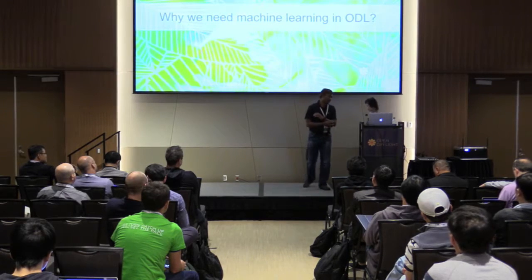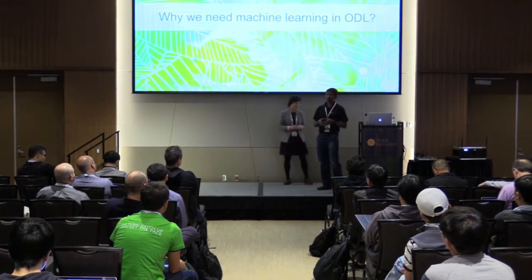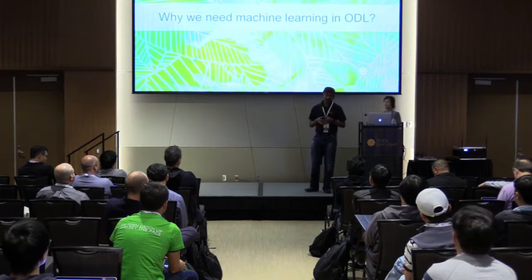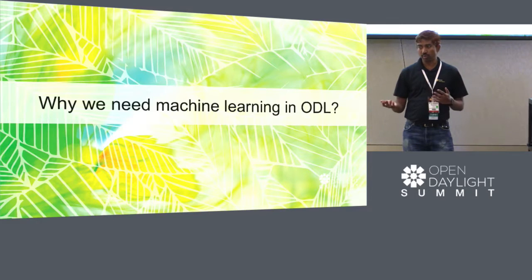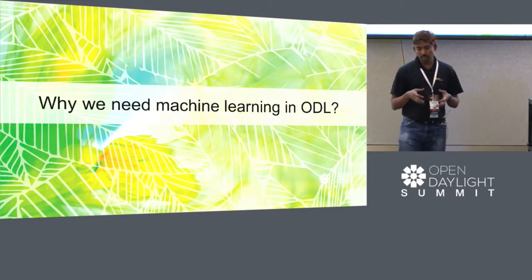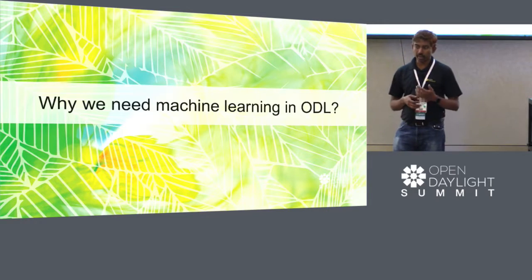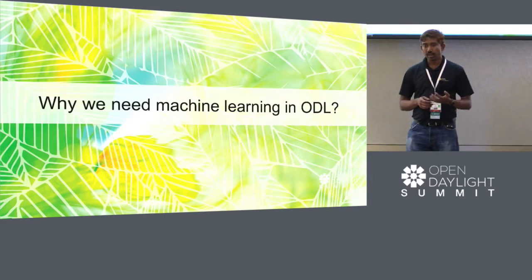Okay, thanks, YuLing. The main context in which we wanted to bring in machine learning was, if you look at OpenDaylight, you have a lot of data coming in from various modules, right? OpenDaylight started as an SDN controller, but today you have close to 45 plus applications. The amount of data they deal with is enormous. So we wanted to leverage the data produced by these various modules and provide an API layer above OpenDaylight so that people can use it as a platform. For example, to begin with, you can have supervised learning, then you can move on to unsupervised learning.